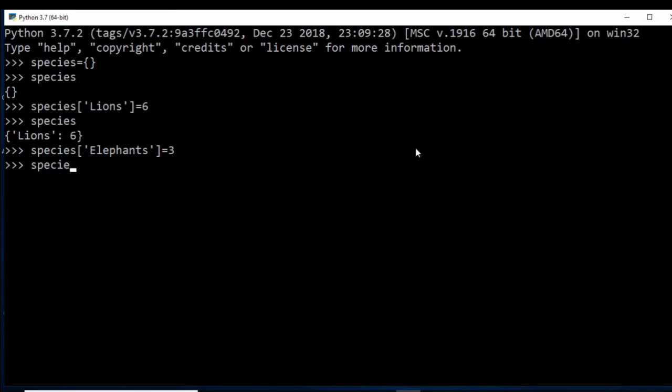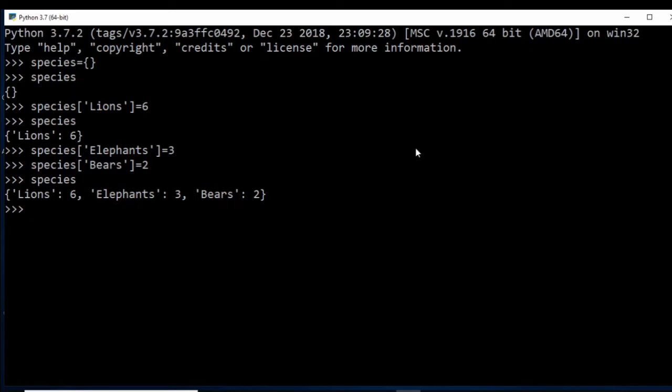One more. Let's add some bears in our zoo. Okay, let's check our dictionary. Now we have 3 elements or 3 items inside the dictionary.